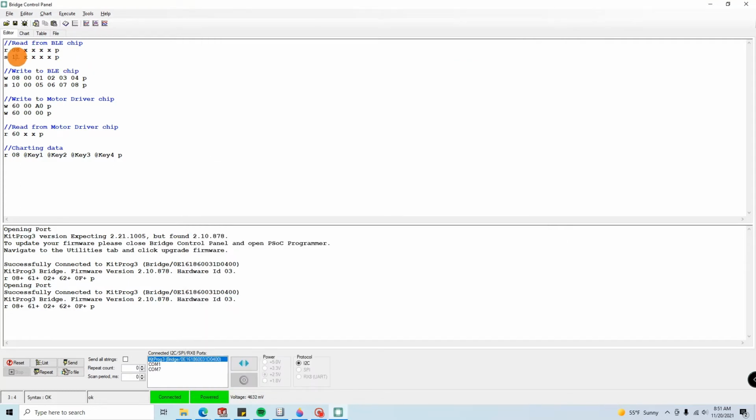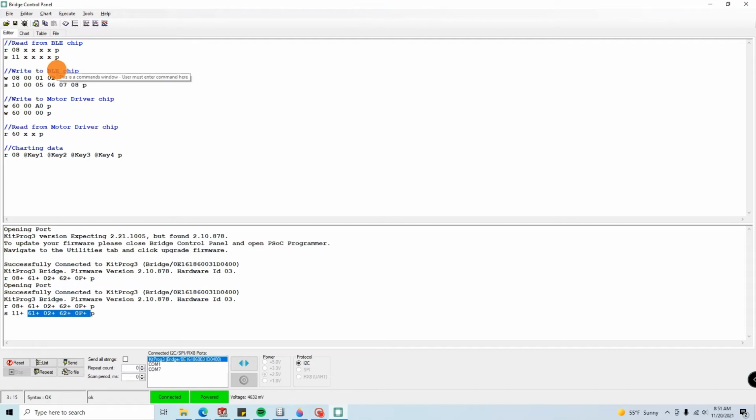Thankfully, the bridge control panel recognizes the last bit when you have an S command. So if I try to put the wrong one, the characters turn red after, and that just means these X's are obviously for a read command, but a 0 means write, so it's not going to work. So if I press enter on this one, I should get the same values, and there it is down here in the bottom, the same values right there.